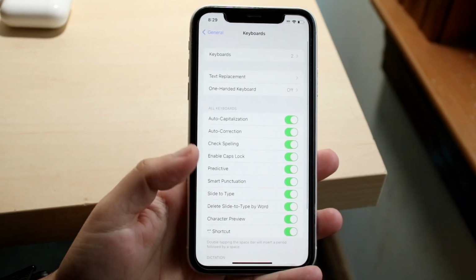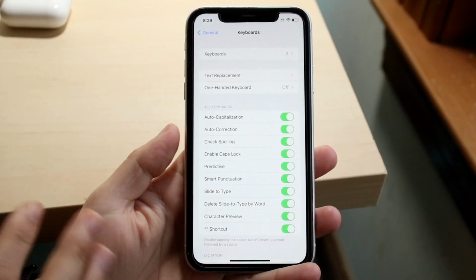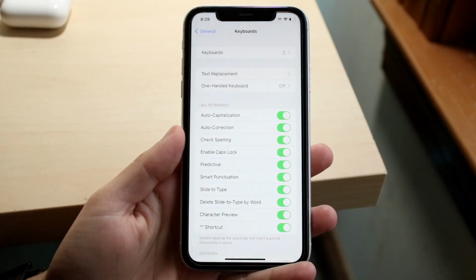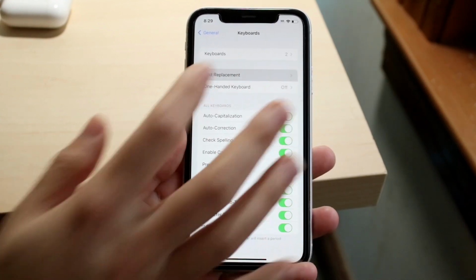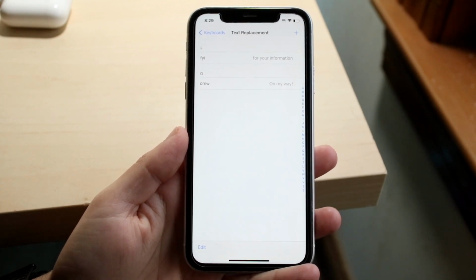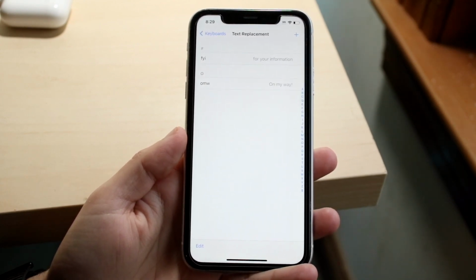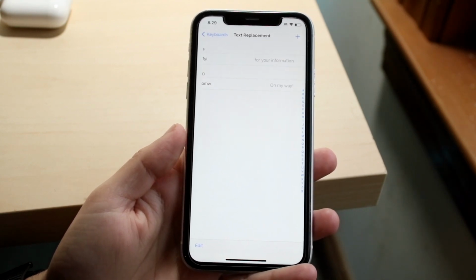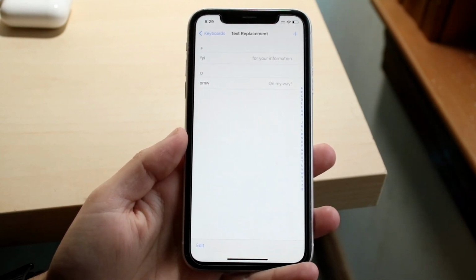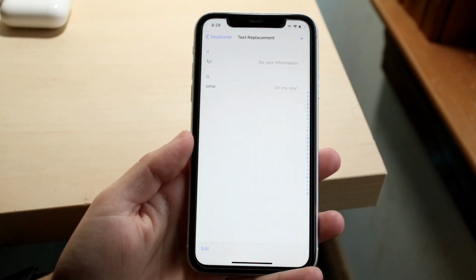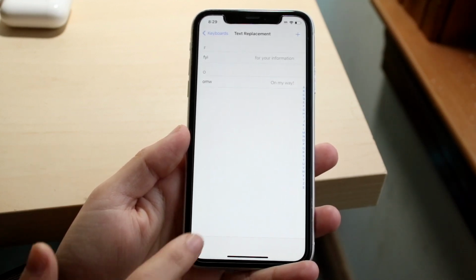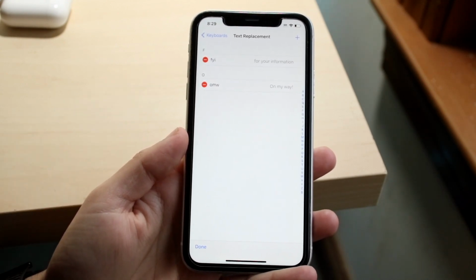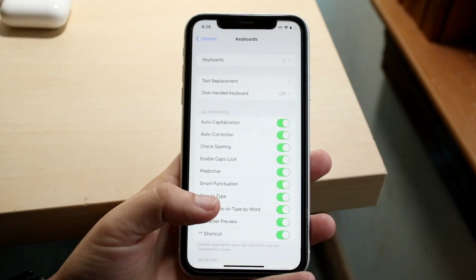But coming back out here, a big thing that a lot of people want to do is to replace the text or delete the replacements of their text. So what they can do here is click text replacement, and any of those things that they did, like FYI, in this case, for your information, OMW, on my way, things like that, you can fix that or remove them by clicking the edit button on the bottom left and then removing them as they come up here. So that's another thing you can do, and I'd probably recommend doing it that way as well.